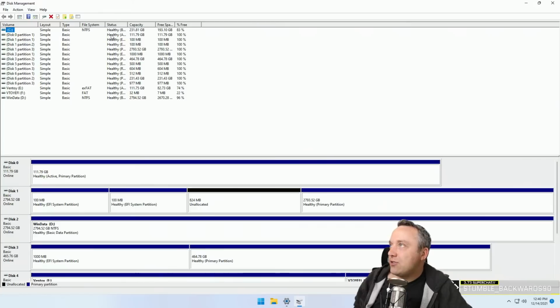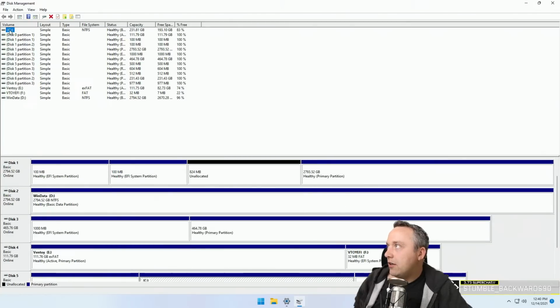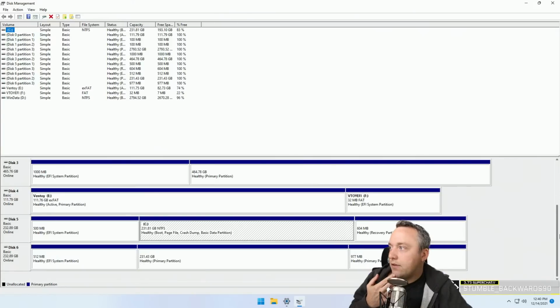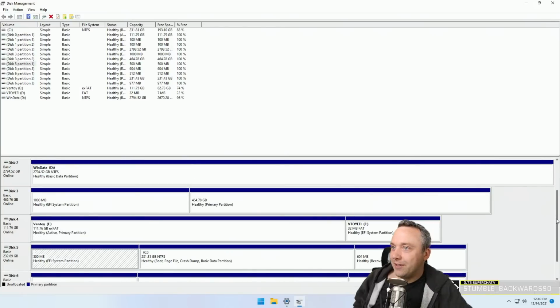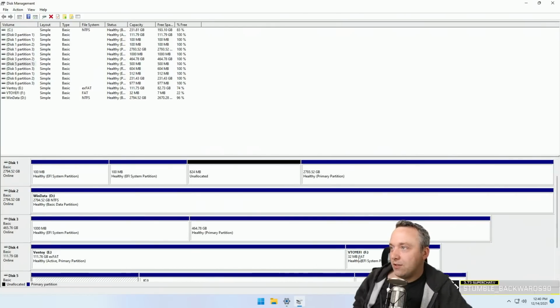Our main C drive right here is... I have a ton of EFI partitions all over the place. This is the Linux boot partition. This is supposedly the Windows EFI partition. I'm having doubts on that though. And this is Ventoy.